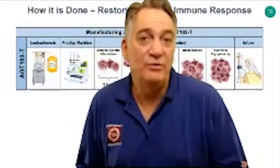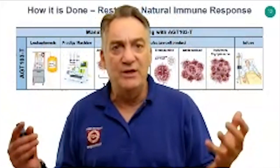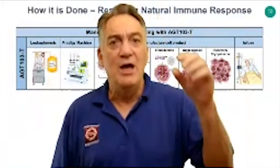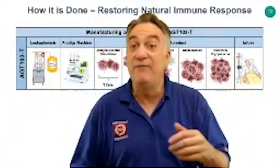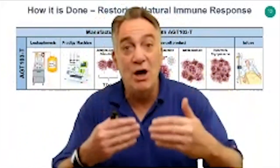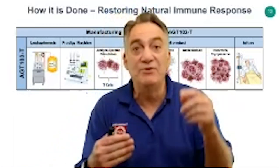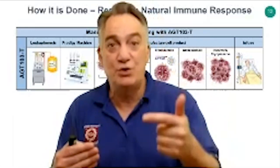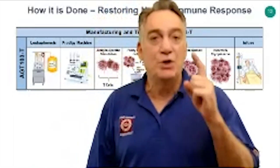And the way that we do it is we make small modifications in the HIV T cell that strip a door handle off the outside of it called CCR5. And it also puts in something called siRNA, short interfering RNAs, against conserved regions of the HIV genome so that we shut down HIV if it is already in the cell, or if by some chance a version of HIV gets through the cell membrane so it can infect, it won't be able to integrate, it won't be able to produce HIV virions, it won't be able to deplete and destroy the HIV T cell. The HIV T cell will go on and keep doing its job. So this is critically important.